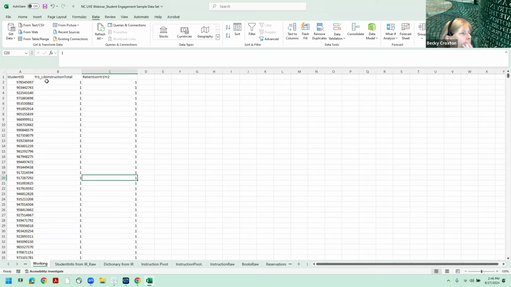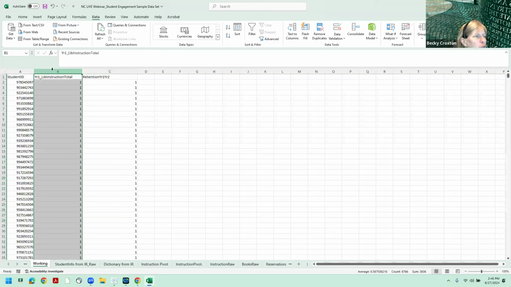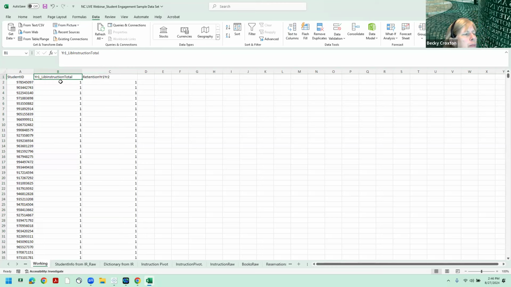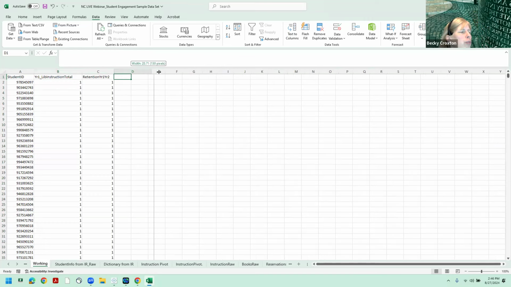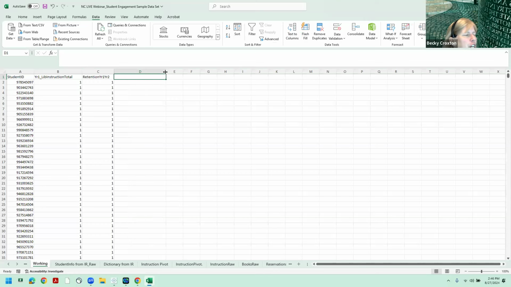Let's do one more quick exercise here using filters, and then we will go into the next phase of our work. So currently we know how many instruction sessions a student attended in their first year. But let's say we wanted to create just a simple library instruction dichotomous variable, meaning 0 means no instruction, 1 means 1 or more instruction sessions.